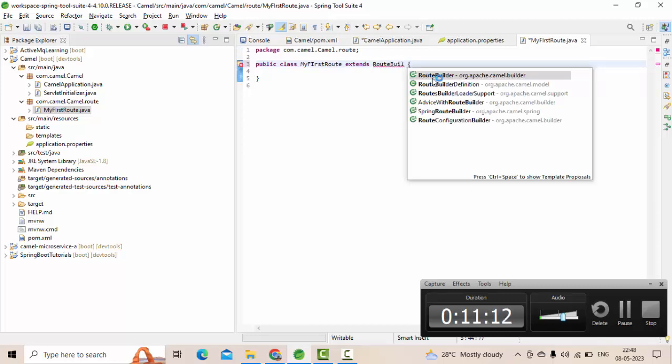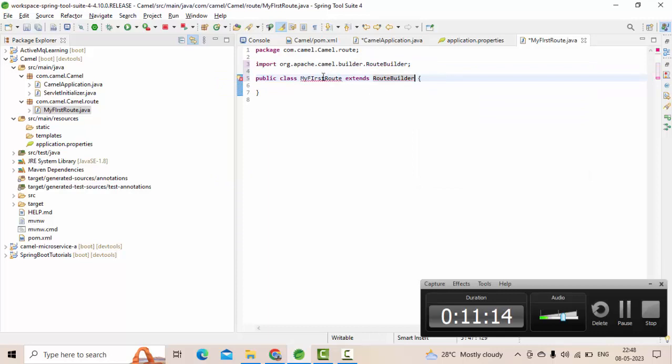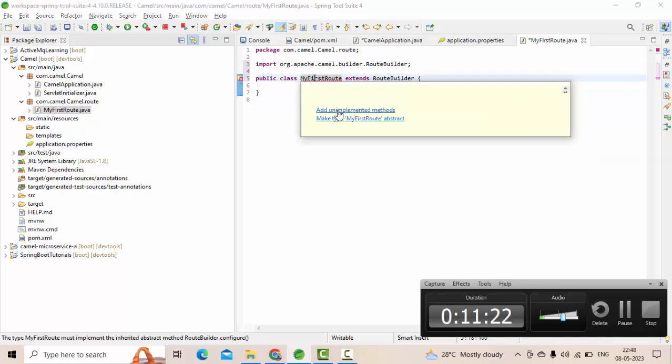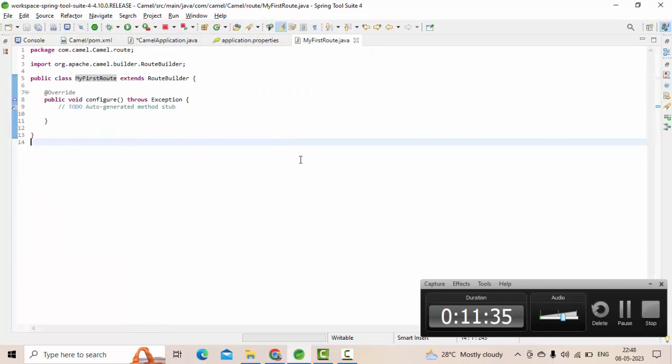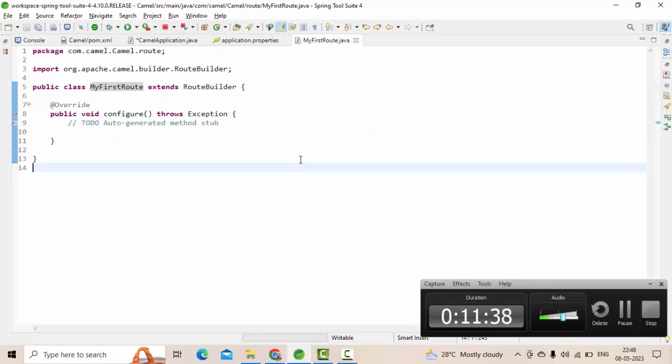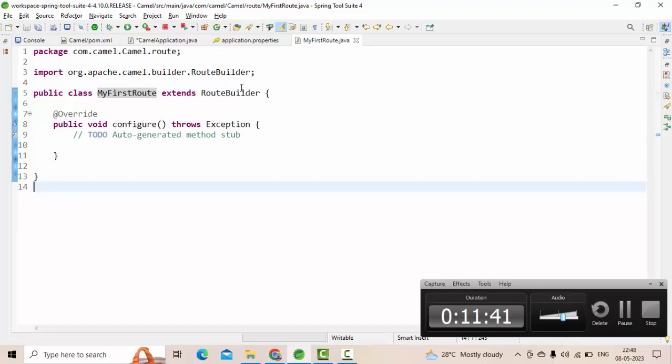So here we are creating, let me add and implement it. Yes, so as you could see on the screen here, what we did here is we have taken a class and we are extending the RouteBuilder. Okay, so this is where our endpoints come into the picture, guys.